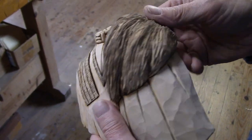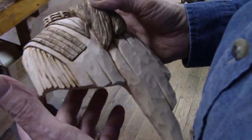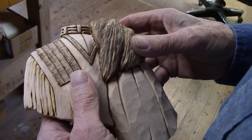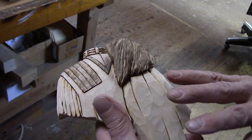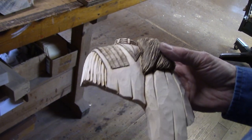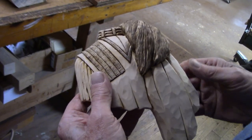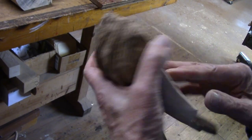That's all you need to do. Your edges are nice and smooth, but none of the detail has been sanded off, and that's very important. At least it is to me. I do not like carvings that someone just goes to town on, sanding everything down, getting rid of all the carving marks. Because when you're doing small caricature carvings, you should want these chips to show. That shows that you carved this thing.